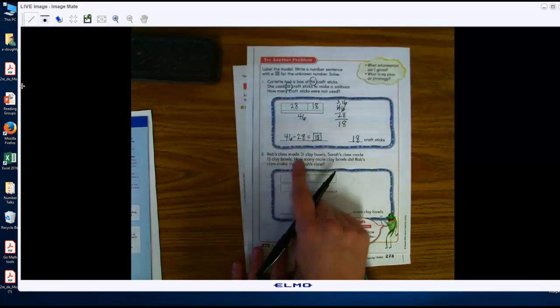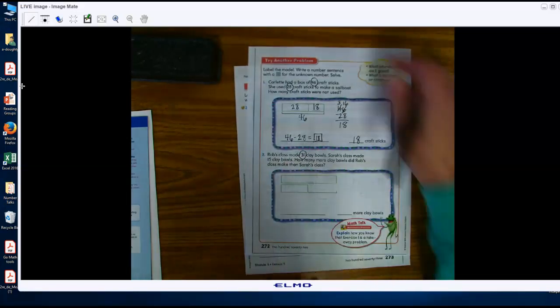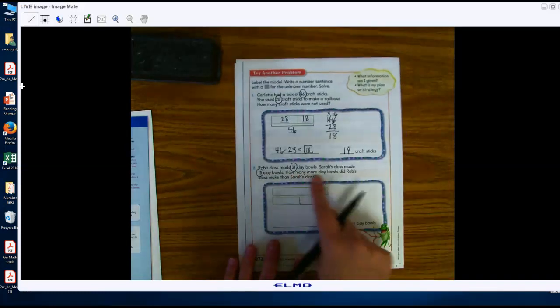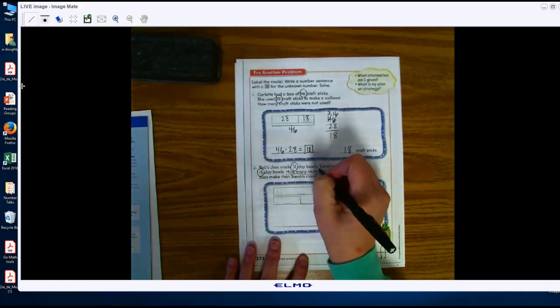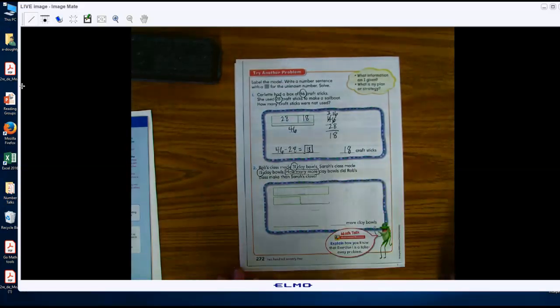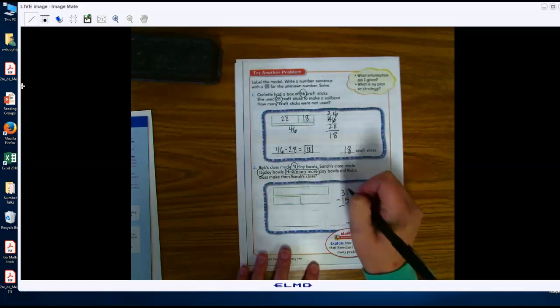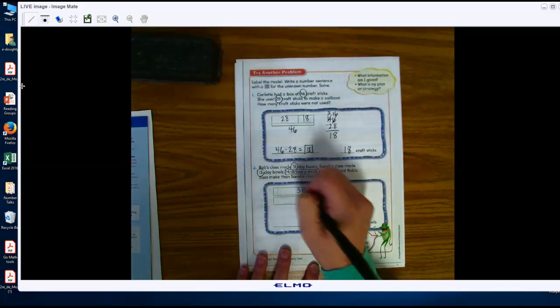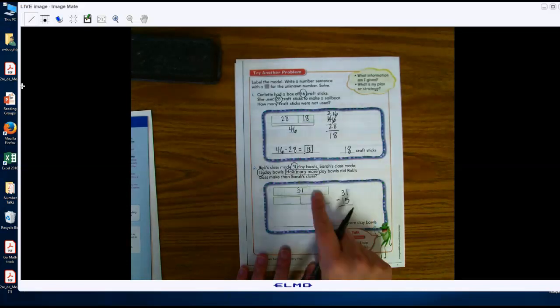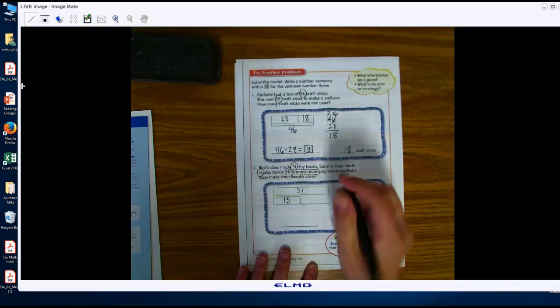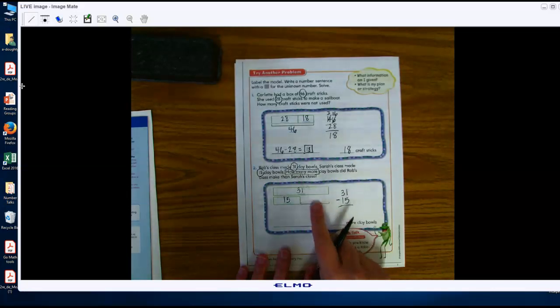Okay, Rob's class made 31 clay bowls. Sarah's class made 15 clay bowls. How many more? Remember, that's a subtraction one. So that means I'm going to do 31, take away 15. Well, my big number is my whole. Look, they got the whole on top now. They're mixing it up, making us confused. My two parts are here. 15 was one of them. So I won't know how many more until I figure out this part.